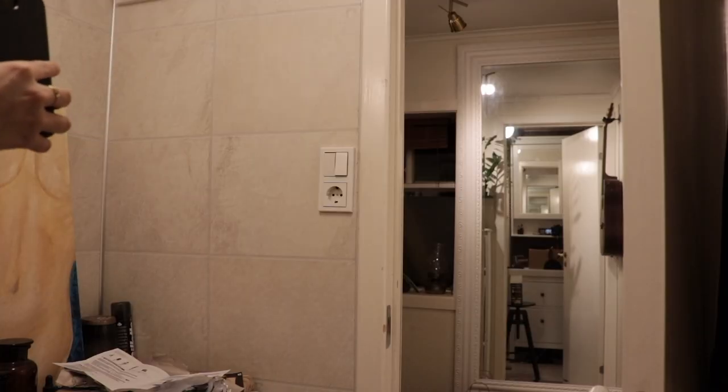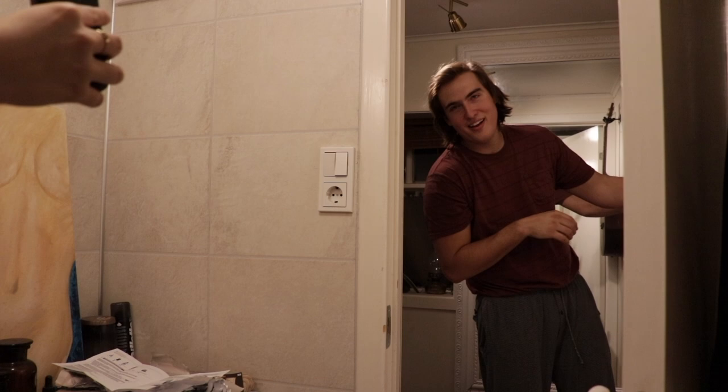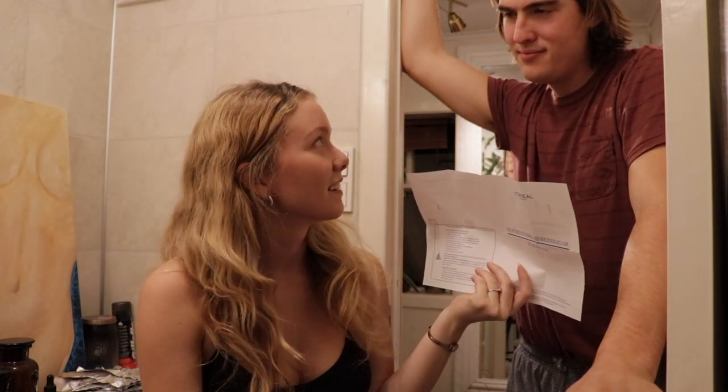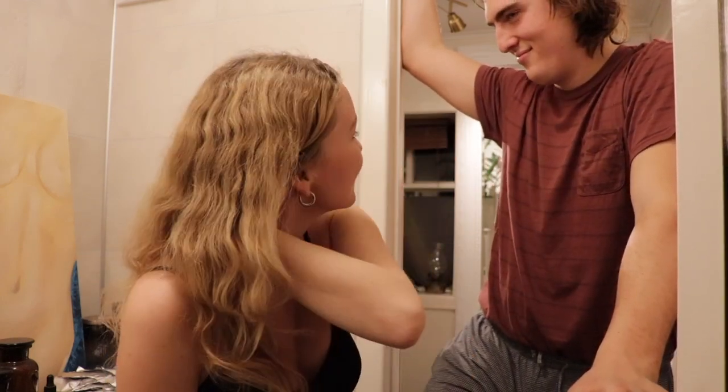Well, at least if it comes out really bad, you can go to a hair salon and get it fixed... you can't. So I'm going to read the instructions — I will read the instructions and you will do as I say. Are you freaking kidding? Okay, you follow the instructions and do it. The instructions are in Icelandic. Can we just do this? Let's do it.